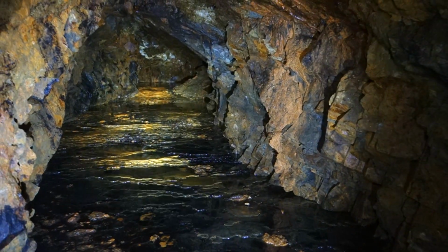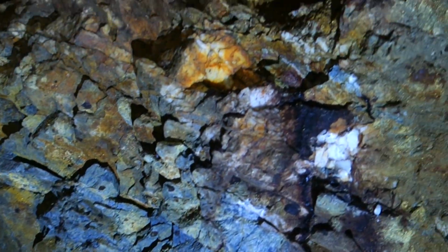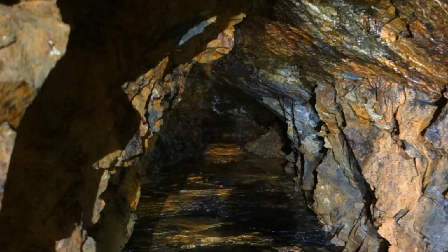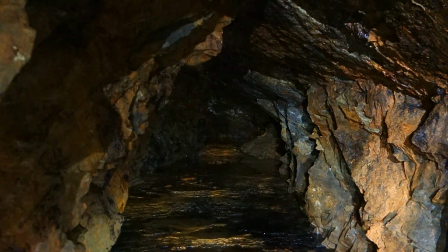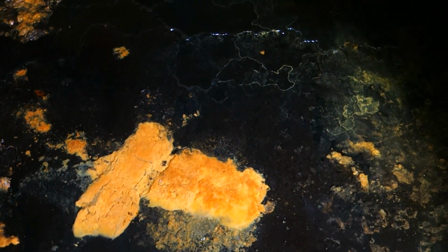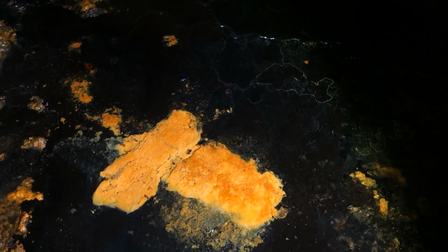Big vein. He must have been, yeah. That's like 10 feet, 9 feet. There's some of it right there. That must have just been clearing out a lot of material. Okay, this is hard because there's a bunch of timbers hidden in the mud. I'm trying to walk. My right foot has hung up on one right now.